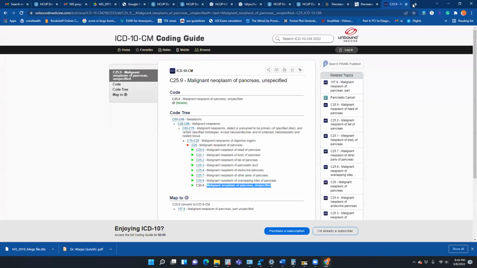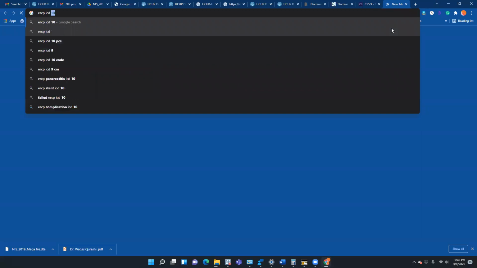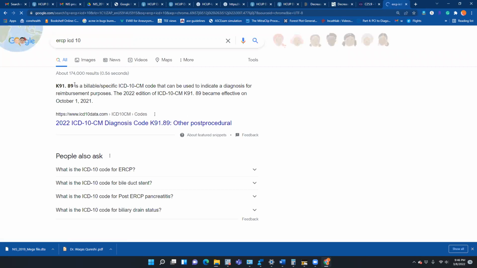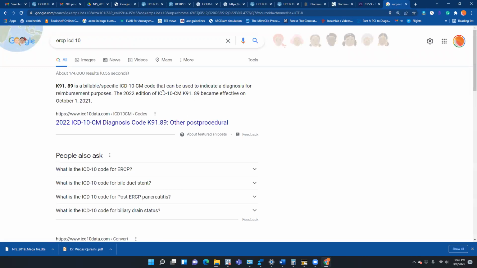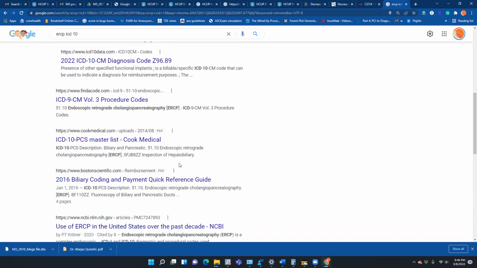So for ERCP, ICD-10 is... I found for biliary, but I didn't find for gastric obstruction. Oh, gastric obstruction. ERCP is going to be the same. Yeah, okay. Because it is through the pancreatic duct.